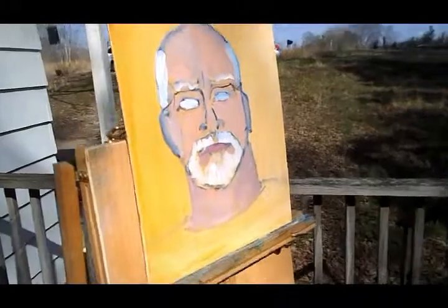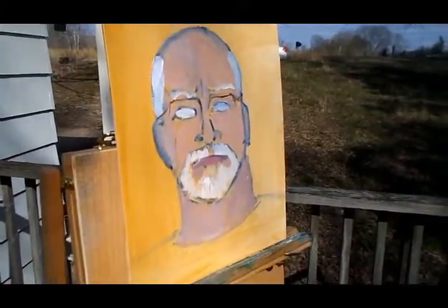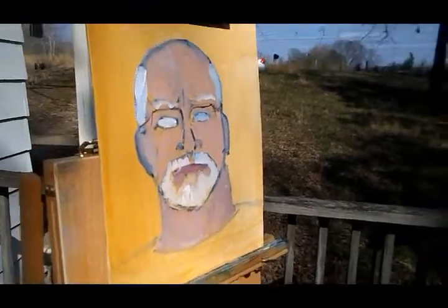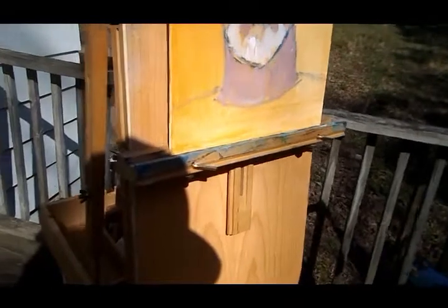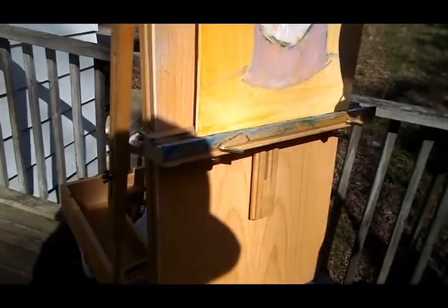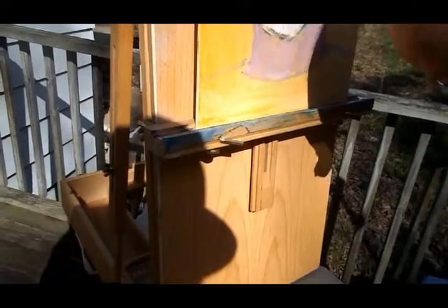I'm not going to try for a real finished paint look on this. And to answer whoever was asking what color I was going to paint the shirt, well, I'll tell you what I'm going to do. I'm going to mix, since I have this ultramarine blue sitting here and this red sitting here, I'll mix those two together.